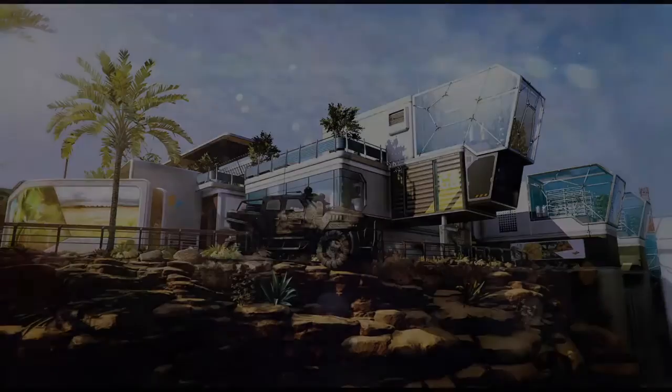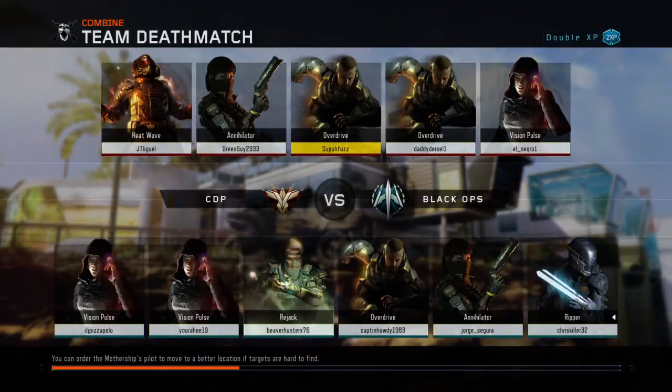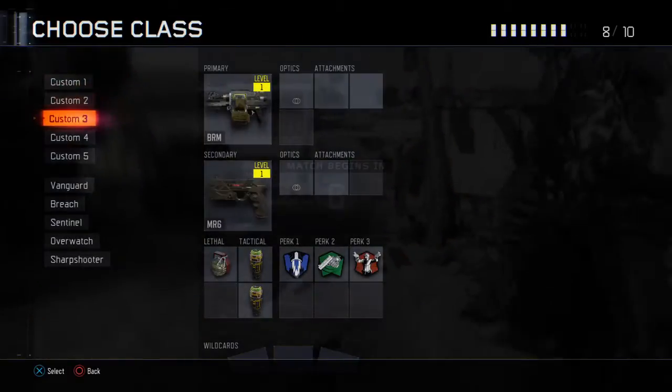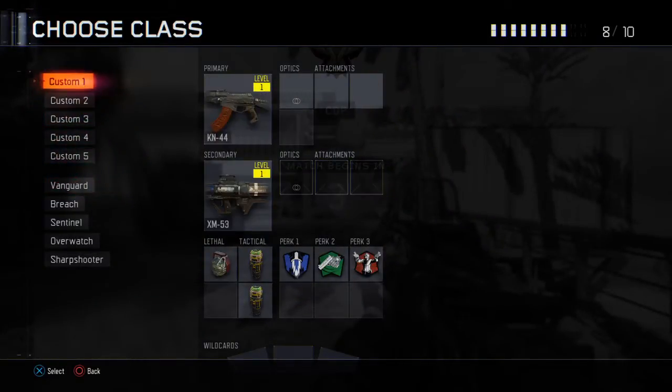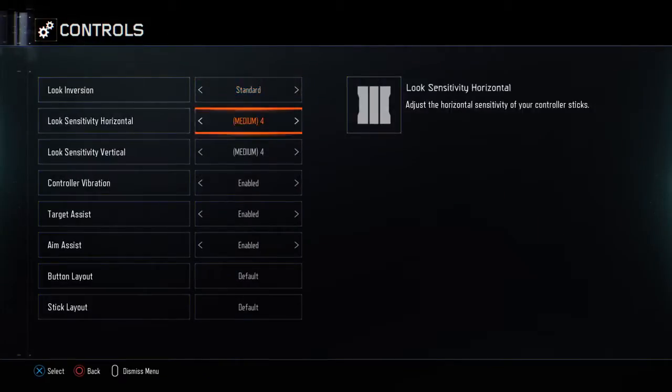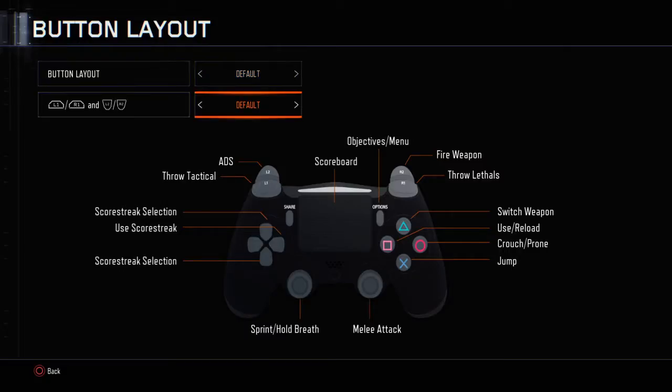Oh, I gotta change my controller settings. Double XP, okay. Oh, that dude's using Rejack. I know what that is. Yeah, he comes back. He can rejack himself off. And that dude's Ripper. I know XCal was using that. Button layout, tactical. Let's go.